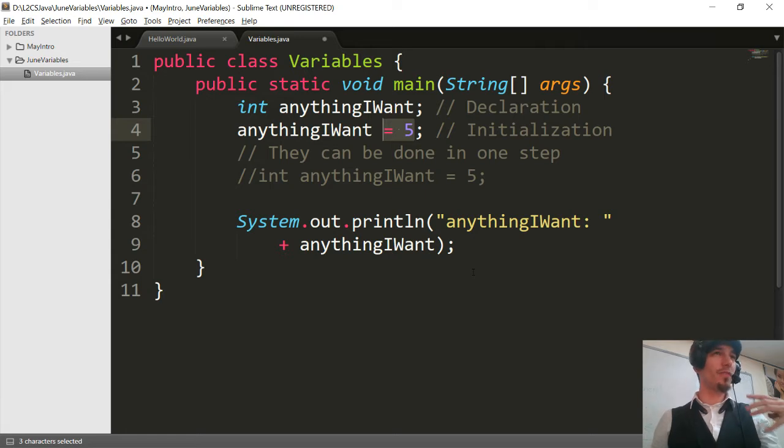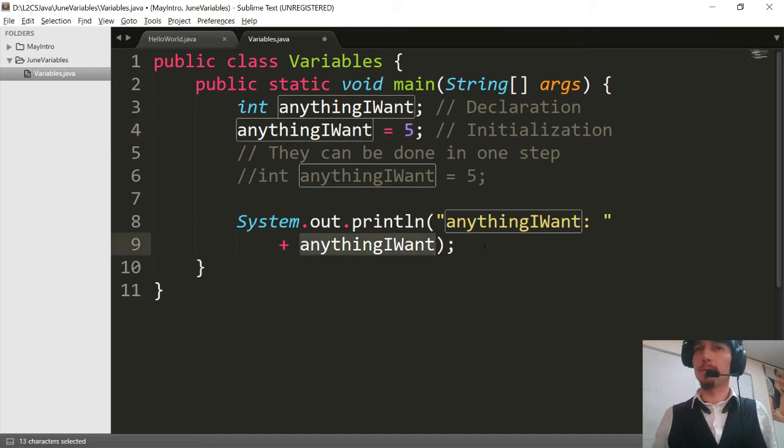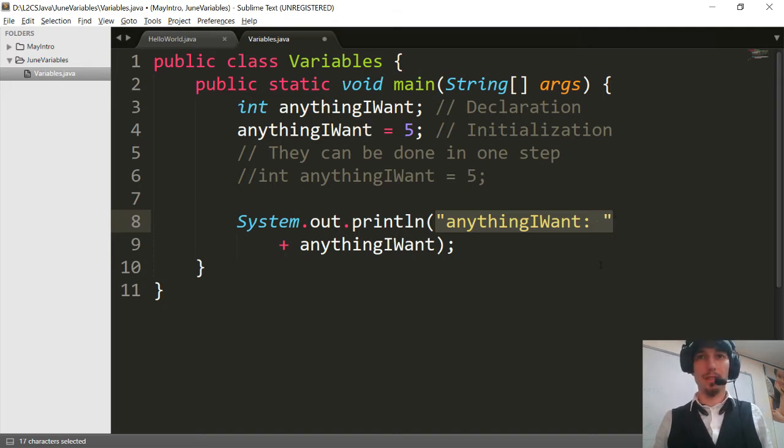I'm going very slowly with this because sometimes when people hear this for the first time, they're like, what? This is actually kind of similar to high school algebra, right? Whenever you did x equals 10, y equals mx plus b, it's the same thing. Questions? So Java treats anything I want as an integer. Correct. And that one is just a word. Yes. Correct. So let's demonstrate this.